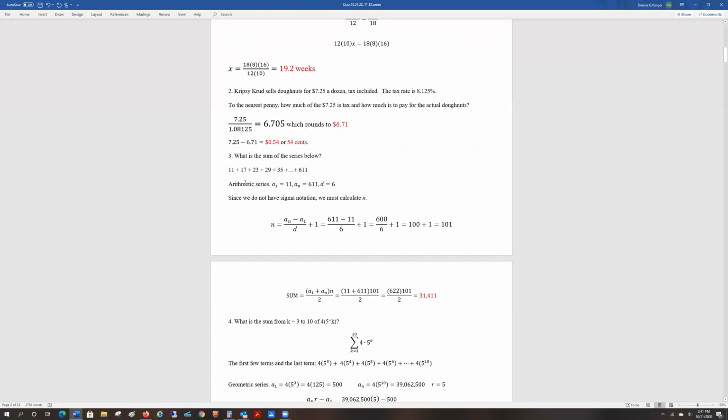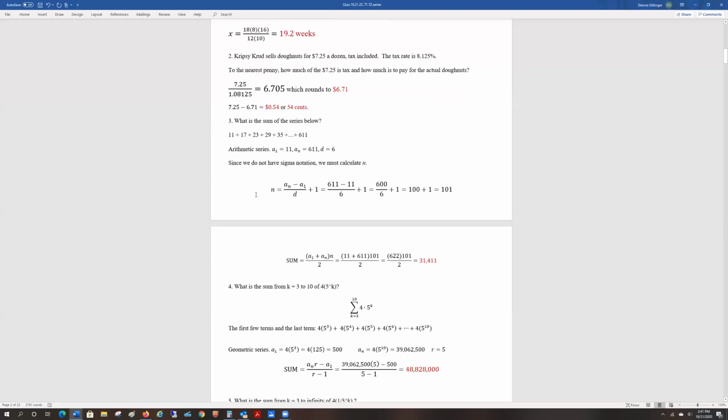This series has an adder. If you study the numbers, you'll see, okay, every number is 6 more than the previous. That makes it what we call an arithmetic series. Okay, to determine the sum, you have to have the first term. Here's the sum down here. The first term plus the last term times n, which is the number of terms. But we don't know the number of terms if it's not written in sigma form.